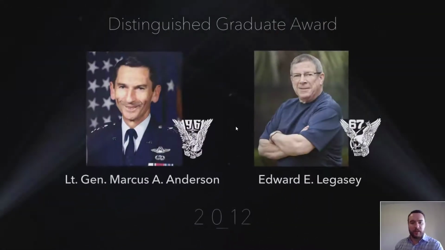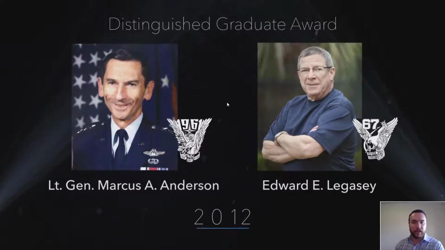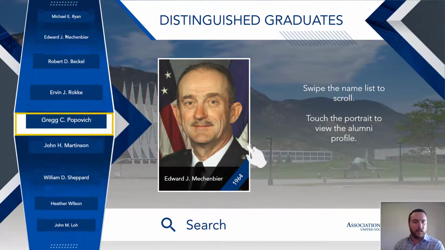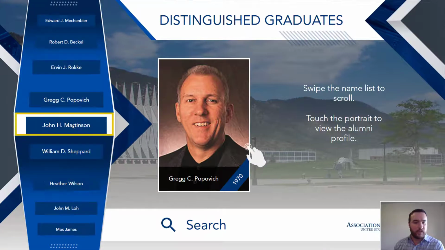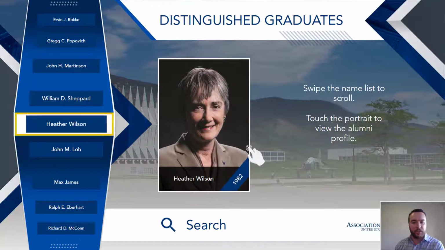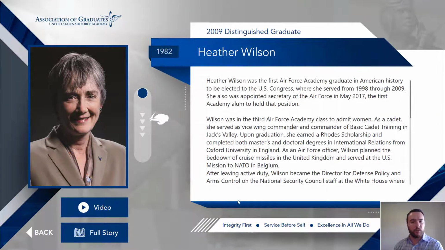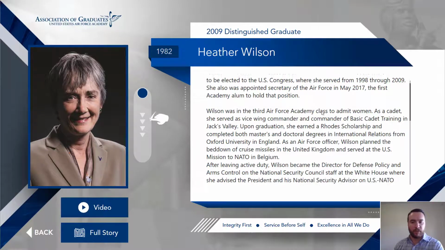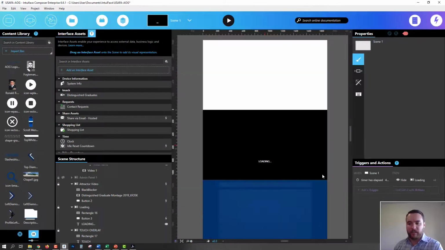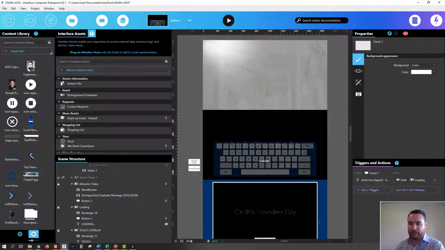I have another display here from the Air Force. When you touch into it, it's just going to show somebody's face. When you scroll up and select somebody's name, all of a sudden you have a cool little animation of their name and the year. When you touch on their name, it's going to build their profile for you here, where they have a video and a story and all that kind of stuff. So let's talk about the set collections versus the tandem collection here.